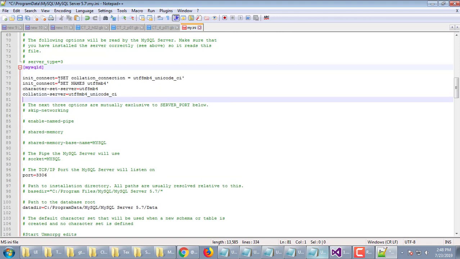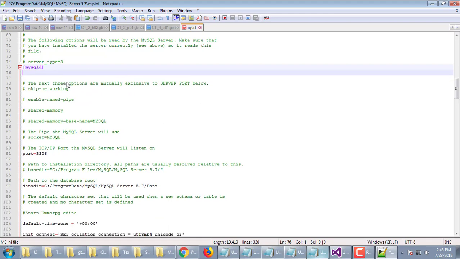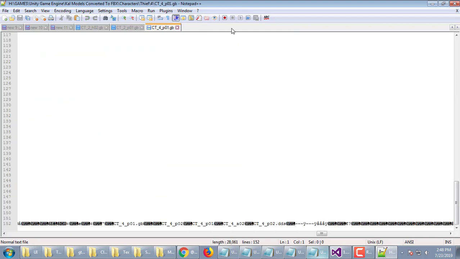And what this does is it changes the database it's looking for to the default one we use for UMMORPG, because you can't use the normal default UTF-8 database anymore inside of MySQL for the UMMORPG database. So if that's what's actually wrong with yours, then that's where you would find this file to put that information there.